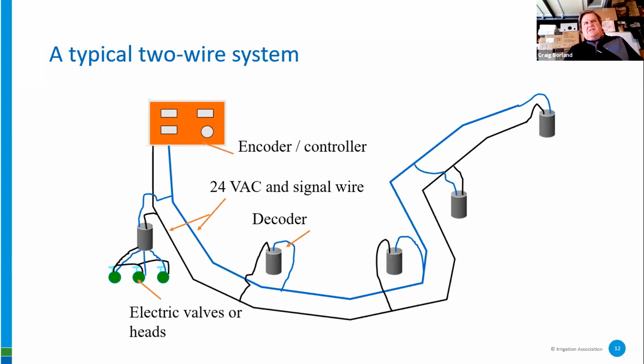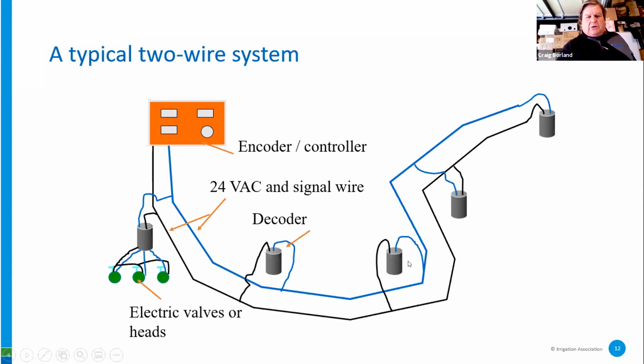So in essence, I've got AC power turning valves on and off. I also have a DC communication on that same wire path talking to the decoder and having the decoder return that communication back to the controller. So very ingenious. We just use that same technology here. So here we've got our controller, the little brownish colored box on the top left. We have our blue and black wire feeding to these little round cylinder looking things, which are decoders.